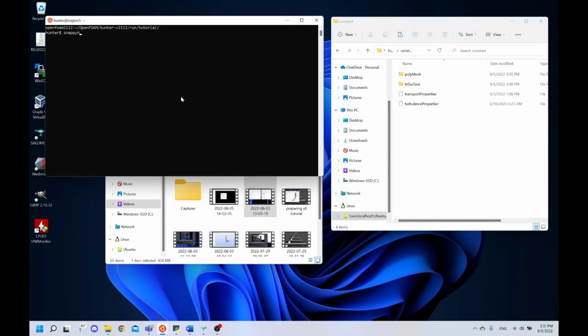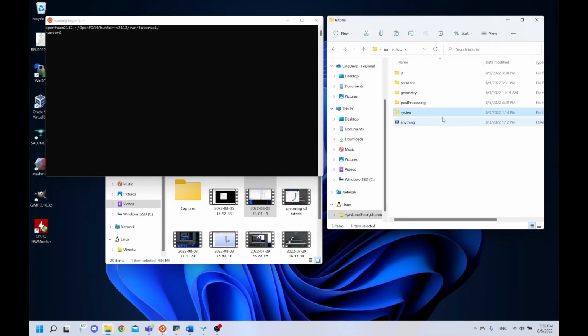So let's run snappyHexMesh. When I did test, it did take a while. So what we're actually going to do here is run it in parallel. That might help speed up the process. We are going to need something called the decomposeParDict dictionary.